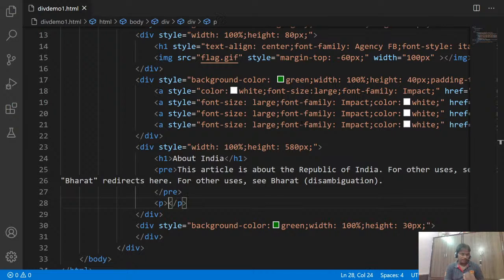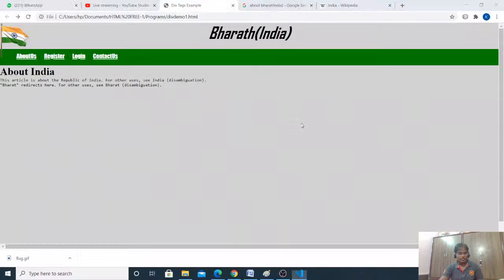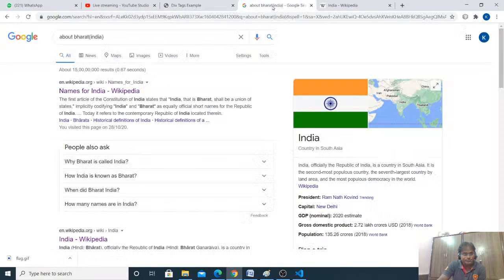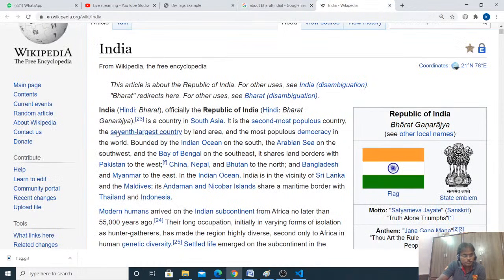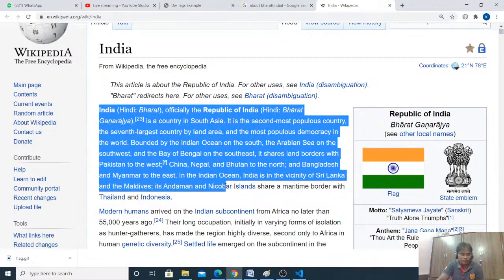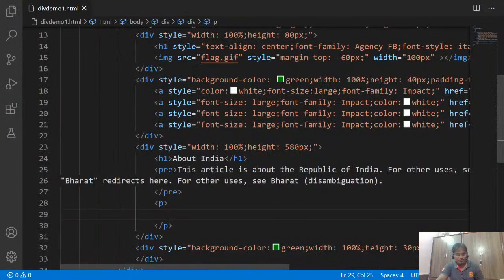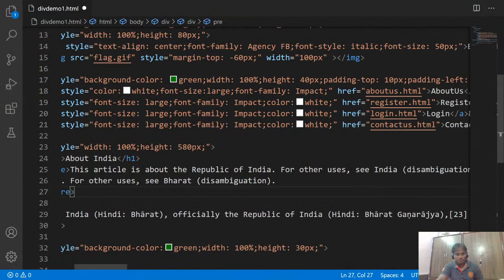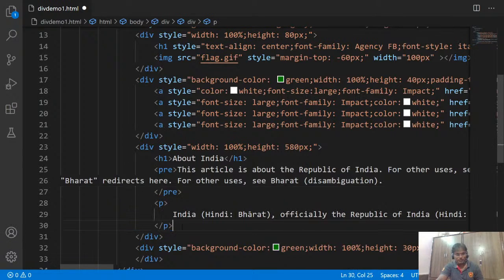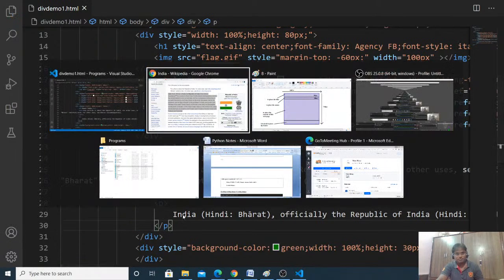Next, within the paragraph tag I would like to provide some information about India or Bharat, whatever it may be. India, in Hindi we say Bharat, officially the Republic of India. Okay, let me copy this paragraph and paste it here. We are providing some content from other sources, that's it.